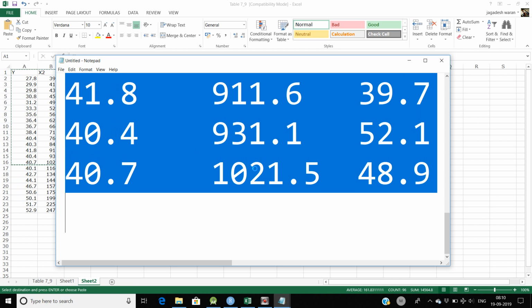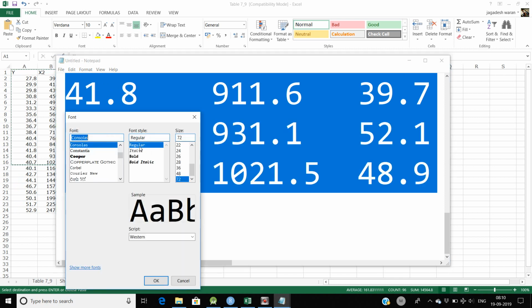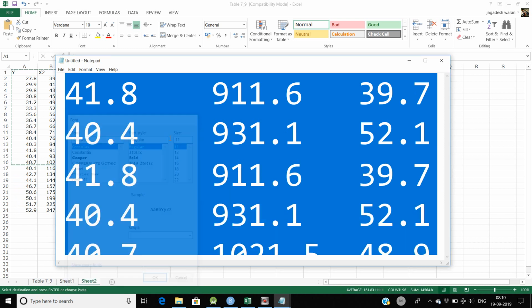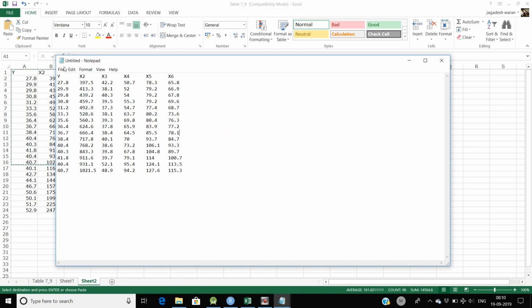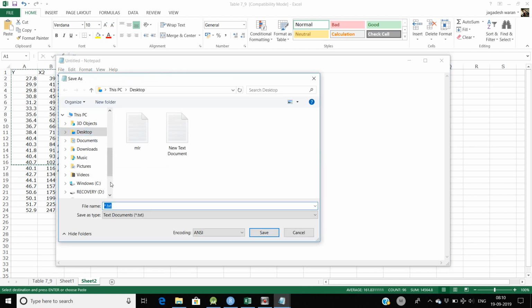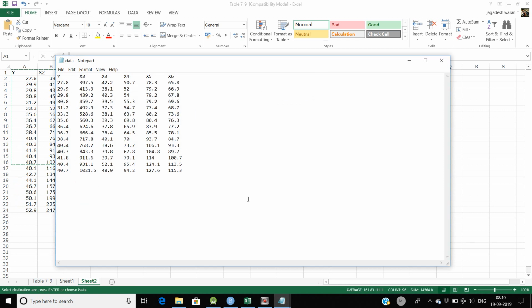You just copy the data which you need, and paste it in your notepad. So I have pasted it in notepad, and you just save as text data.